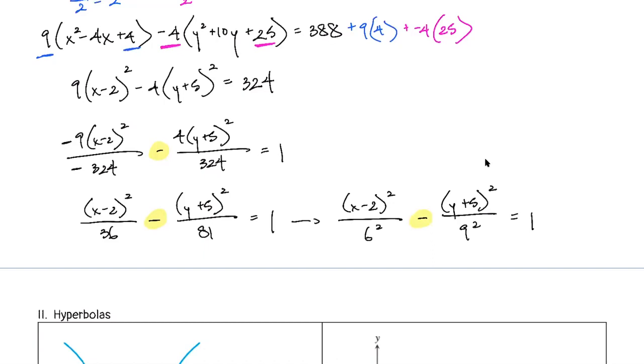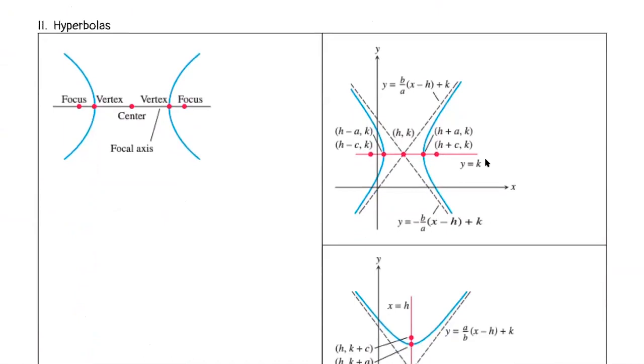All right. So let's take a look at how this is different. So when we're looking at the hyperbolas, because we're slicing through two cones, we actually have two parts, two branches to our graph. We're going to have the center. We will have the vertex, okay? So there are two vertices. Now, one thing to notice though, these foci, are they closer to the center or are they further away from the center than the vertex? Yeah. So that's something I want us to keep in mind here, okay?